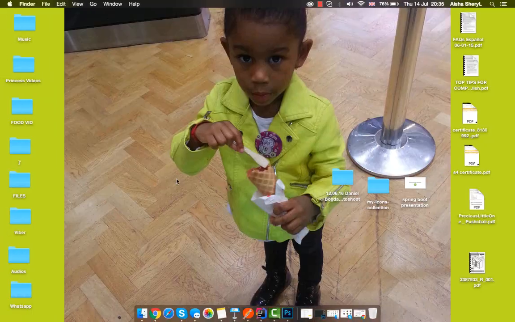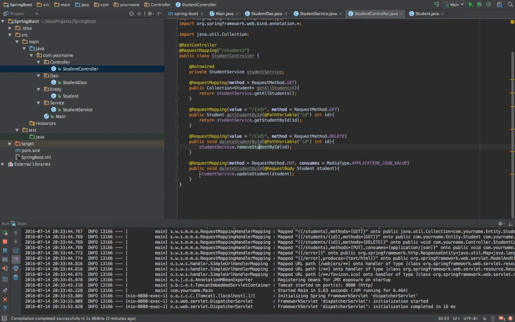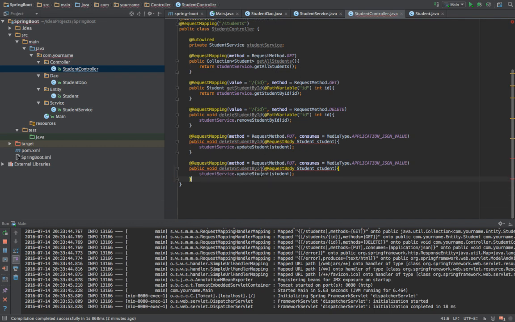Now we need to implement, what else is left? So now we need to actually insert a new student into a database, and that's very simple and the same as this delete.